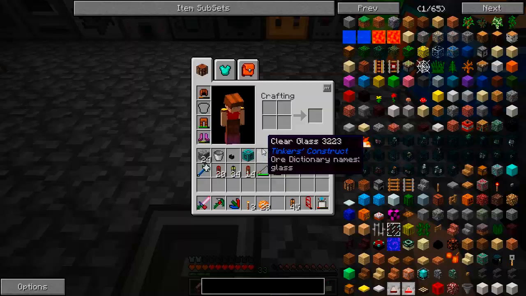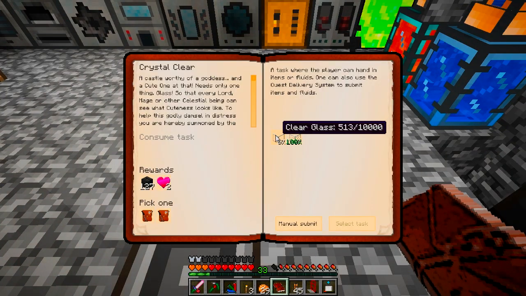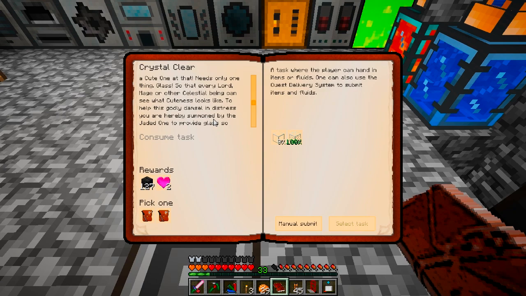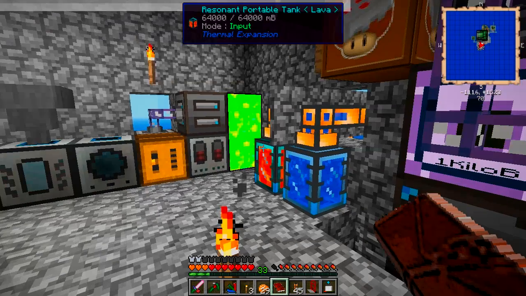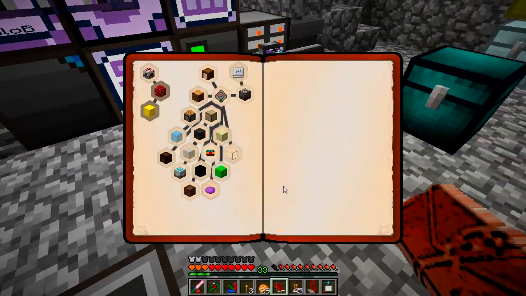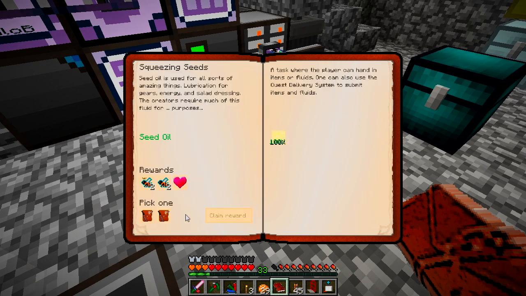And we should be able to see it filling up in our quest book. There we go. Crystal clear, filling up nice and fast for us. And that gets us a whole bunch of seared bricks. Awesome. Glass. Right. Okay. I just love reading the flavor text on these. It's really hysterical. The other thing we got is our Go With The Flow quest is ready to turn in. So, let's claim a reward.